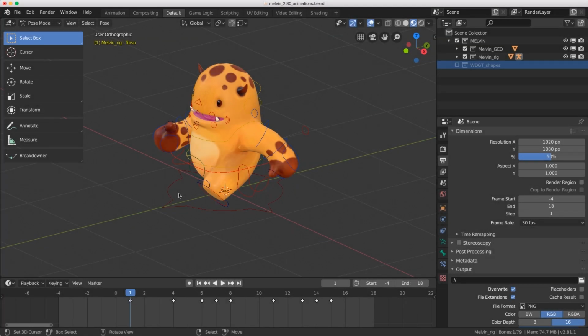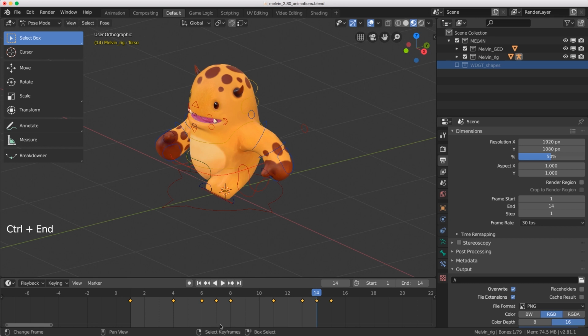So the timeline inside Blender 2.8 has changed dramatically since the older versions in 2.7 and previous. The first thing that you'll notice is it looks a lot more similar to the Dopesheet, and that is in fact because it is the Dopesheet. It's just a variation of the Dopesheet. So our keyframes here are looking different, but the hotkeys we're going to use are different as well. We used to hit S and E to set the start and the end frame of our animation. That has now changed to Control Home to set the start and Control End to set the end frame. So that is how we set the start and the end.